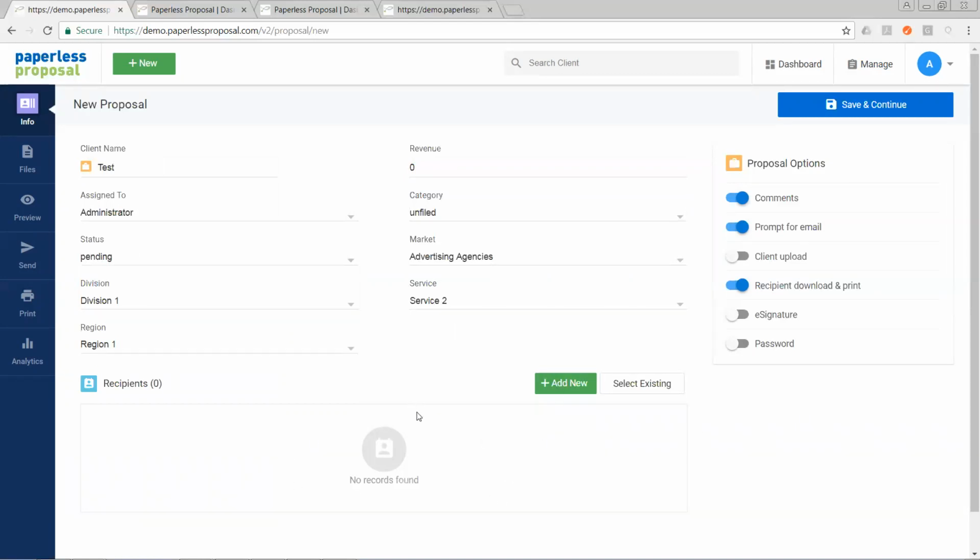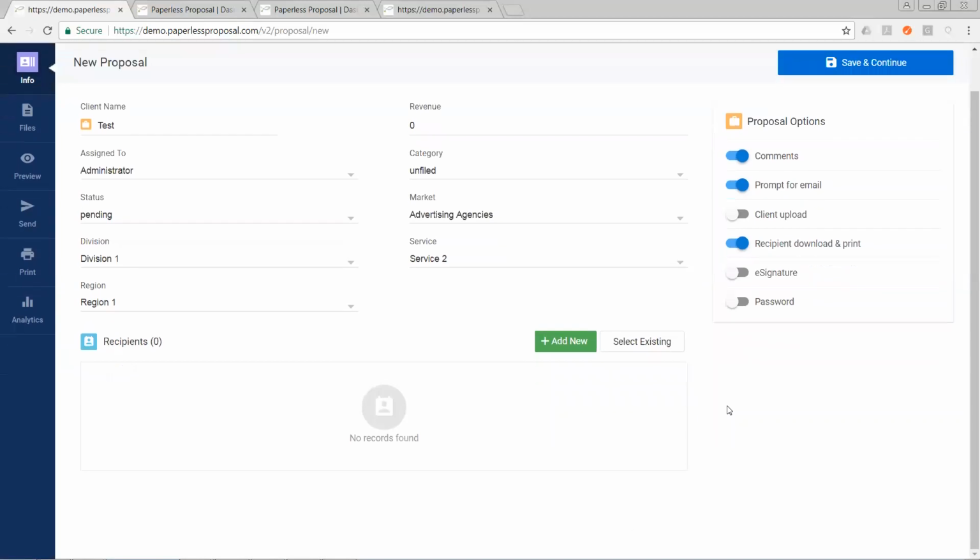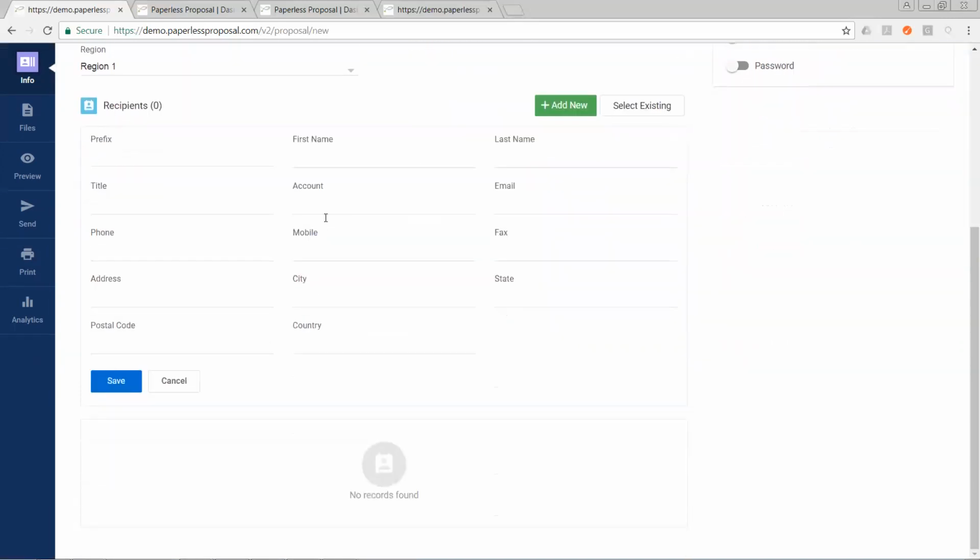If you have a CRM integrated with your system, you would actually start new proposals within your CRM, and you'll have a CRM import. In our case today, we're just walking through this generic setup for paperless proposal. So I'll go ahead and select either existing or add new. If you've sent a proposal to a client before, their information should be under existing. If this is a completely new client, you can click add new and be able to fill out the required fields or the fields for the information here.